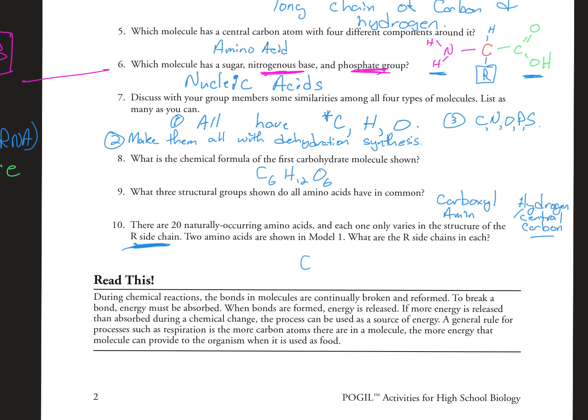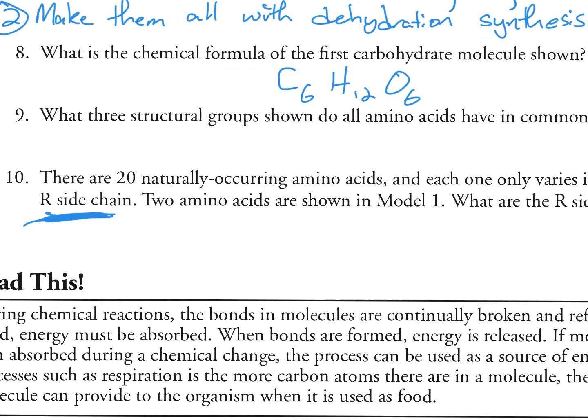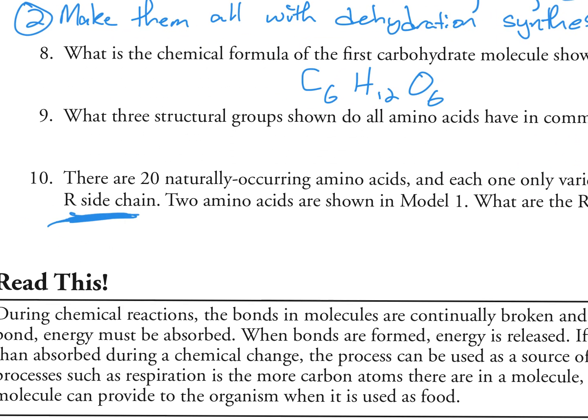Let me draw it neater. Trying to be neat and move it quickly at the same time is very difficult. CH3. So you have a carbon with 3 hydrogens attached to it. Remember, carbon always makes 4 bonds. And this last one goes to the center carbon, right? So that's CH3. That's how we would note it.